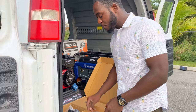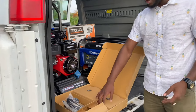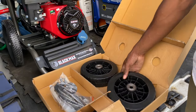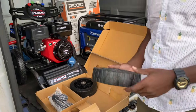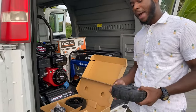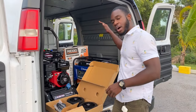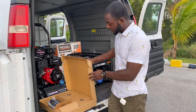And also we have some wheels, you guys, if you want to move this generator a little bit, if you're going to move it a whole lot. So you have the option to mount this on there. I'm probably gonna shoot another video showing you exactly how I'm setting it up. But I don't think we're gonna need to use this because it's just gonna sit on the truck 24/7. And I think that's very convenient.